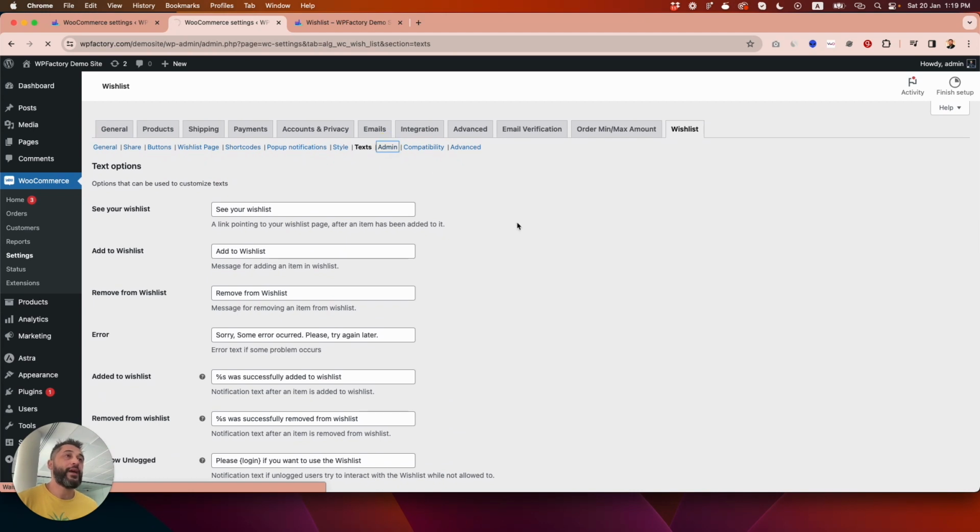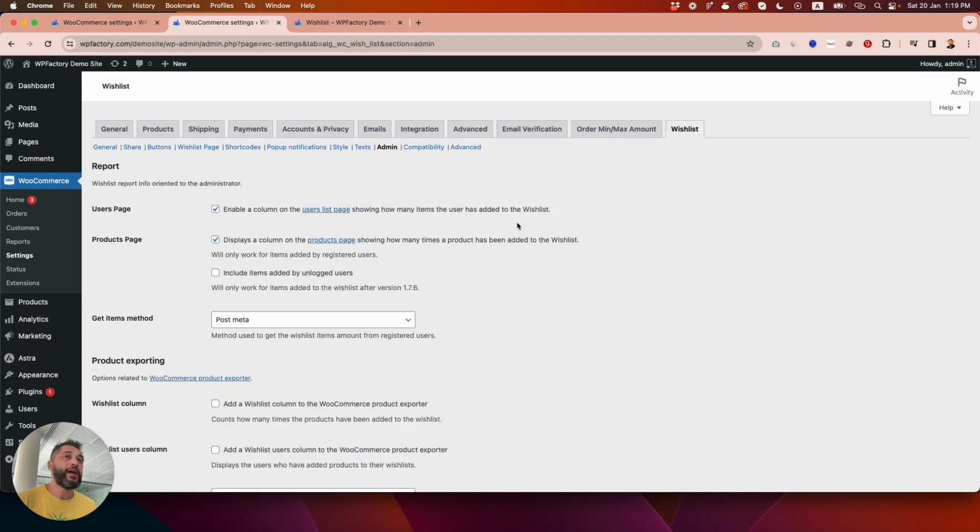And let's go to the admin. Now with the admin, you can have a column for the user list page showing how many items the user has added to the wish list. Do you want to see that?